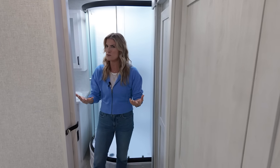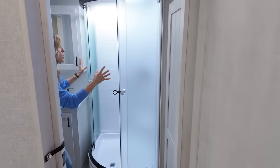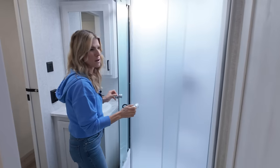When it's a couple's travel trailer and it sleeps up to 4, basically just a couple, you love having this use of space, right? Toilet on the bias, the bigger shower, those double doors, such a great feature, and all that extra storage. So just depending on how your lifestyle flows, that's the big difference in the bathroom layout. Now let's check out the difference when it comes to the primary bedroom.